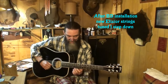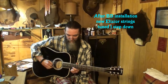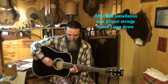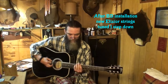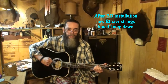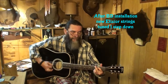I didn't video any of it, but check this out for an Esteban guitar. I got it as close as the guitar will allow me. Now, I think this thing would really boom if I tuned it up to 440 standard tuning.